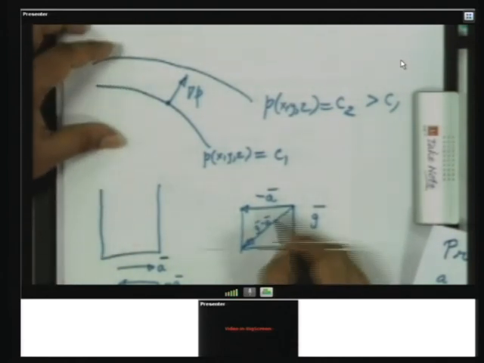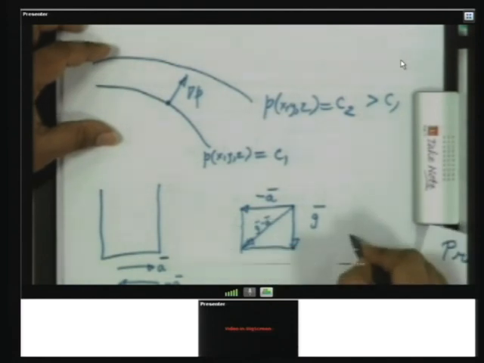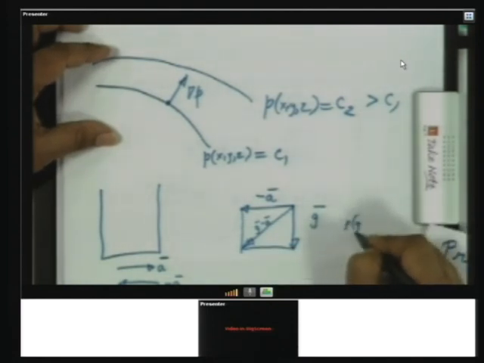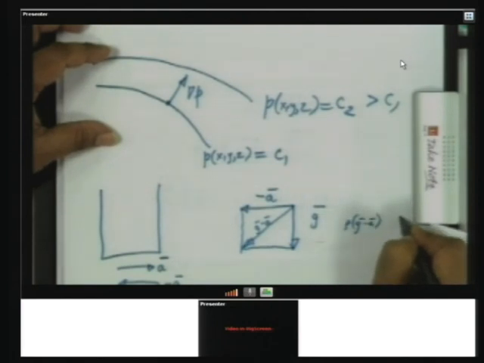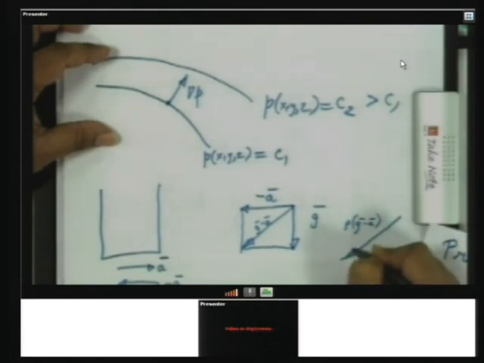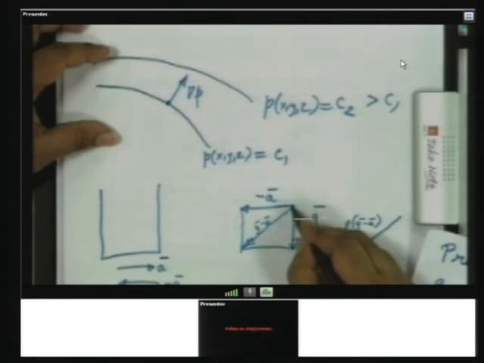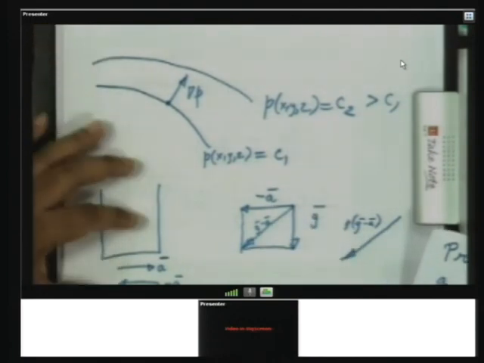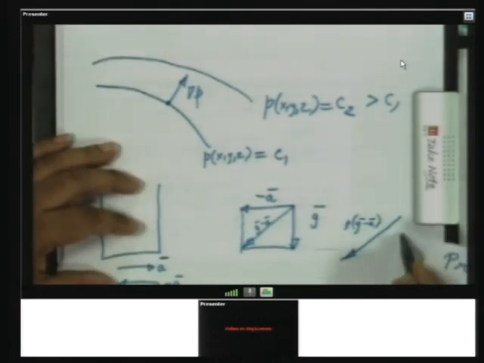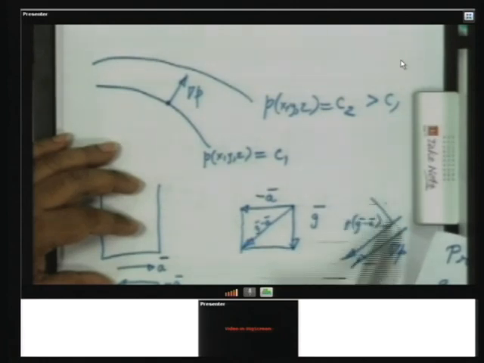So, G minus A is a vector which is in this direction, and rho is a scalar. So, if you look at rho times G minus A, it is also going to be a vector in the same direction with a length which is rho times the length of this vector. So, we know that grad p is equal to rho times G minus A. So, grad p is in this direction. So, the surfaces of constant pressure are going to be perpendicular to this.